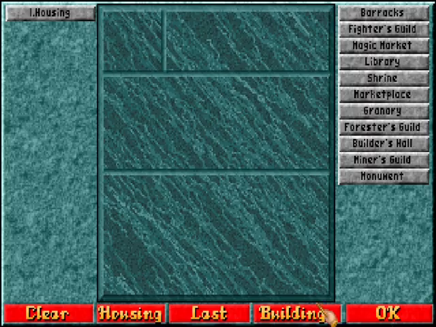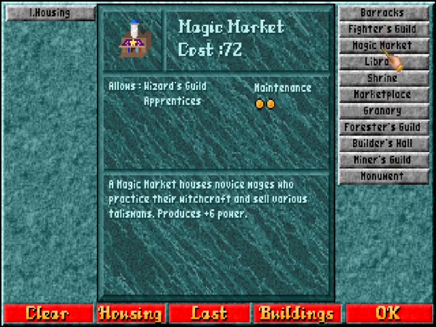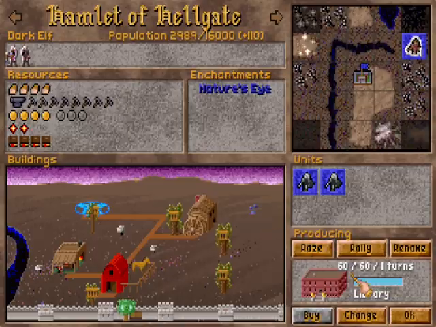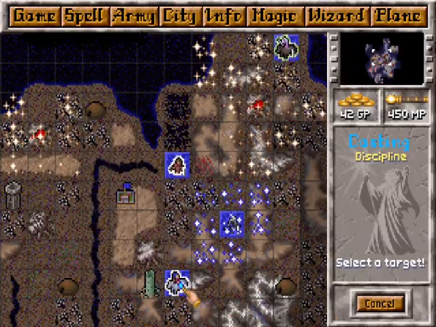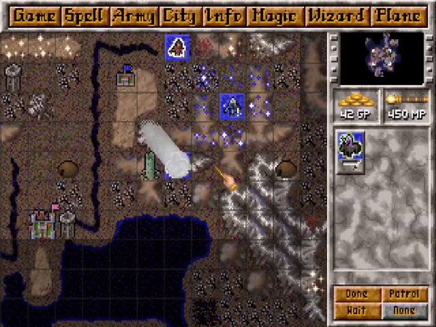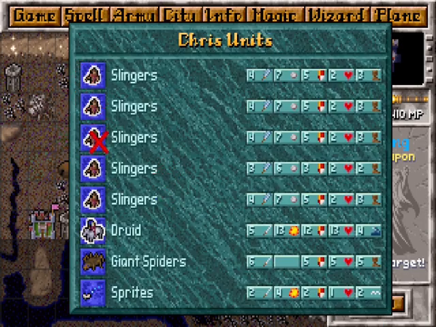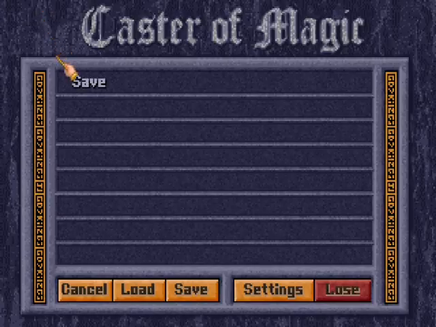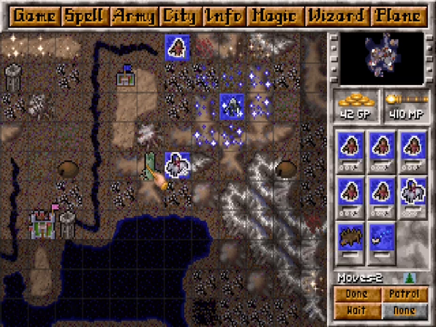Discipline, if you ask me. He's undisciplined is his problem. What I want to do is get apprentices here. So I'm going to buy my way to apprentices. They're pretty good for defense. And holy weapon. That's probably enough to take this. Probably enough to take this without any trouble.